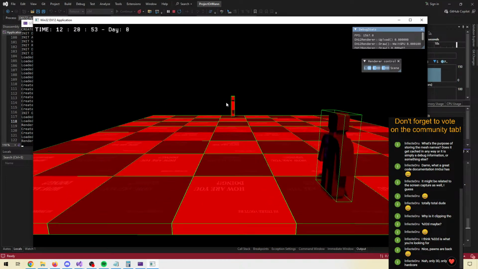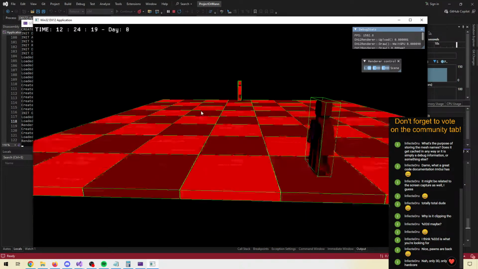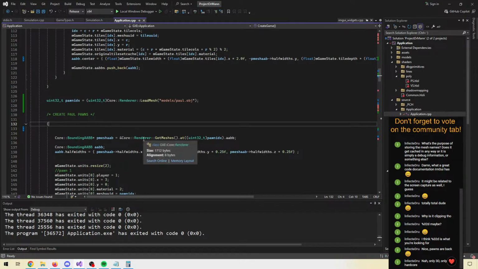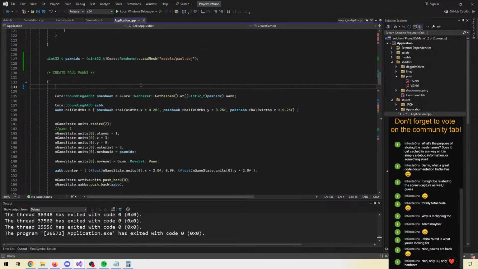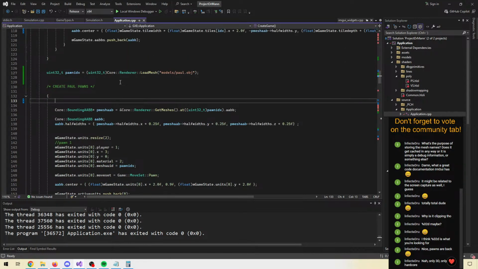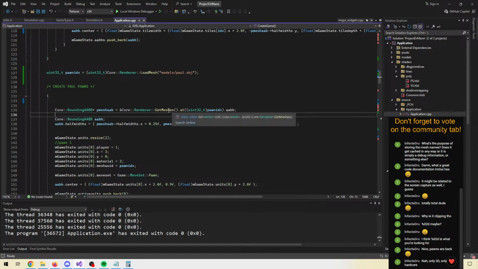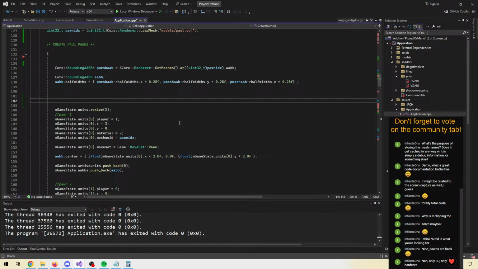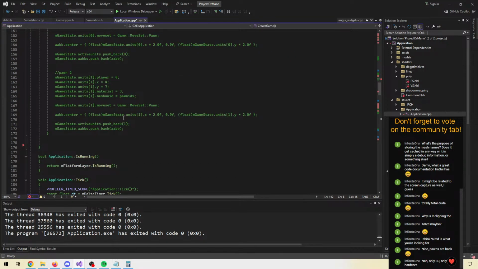What I want to do is to create a sort of player character. So all this stuff is fine. Let's remove this.